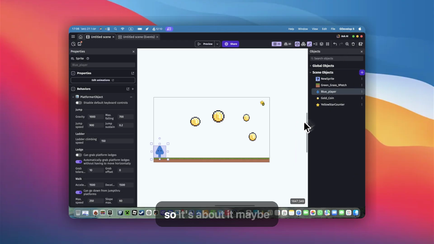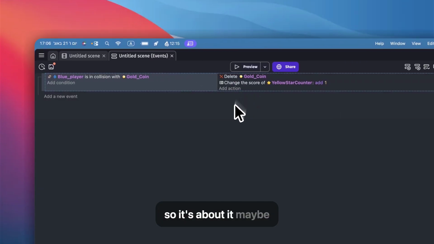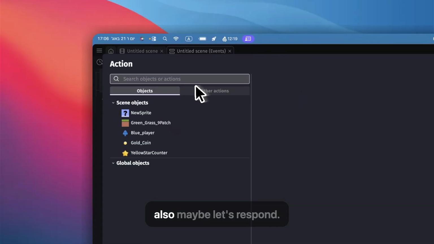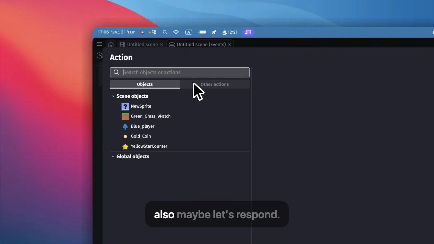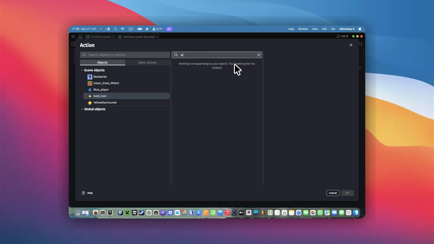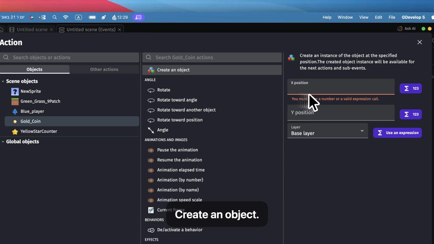So, it's about it. Let's say maybe also let's respawn it. Create an object.